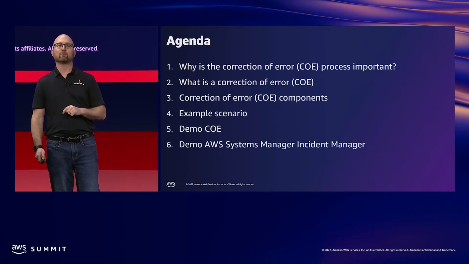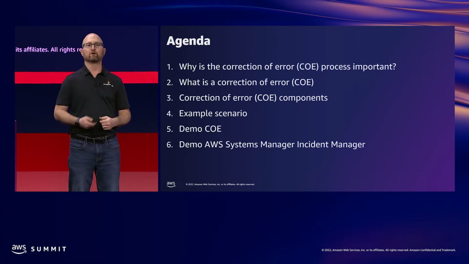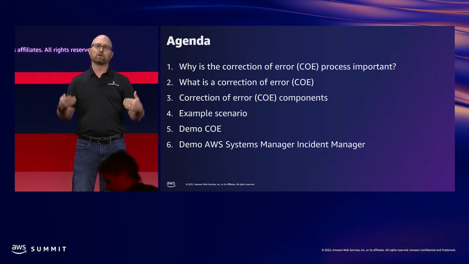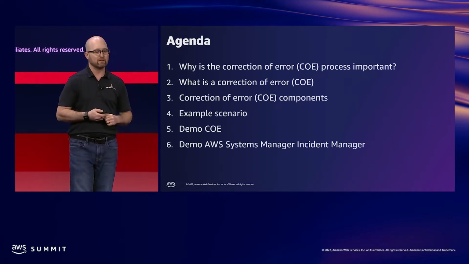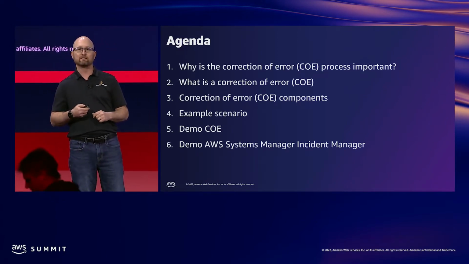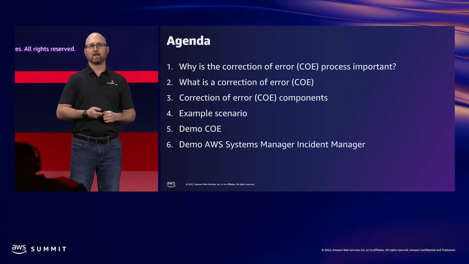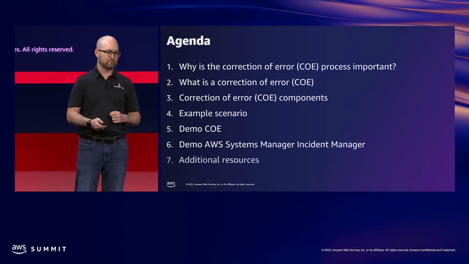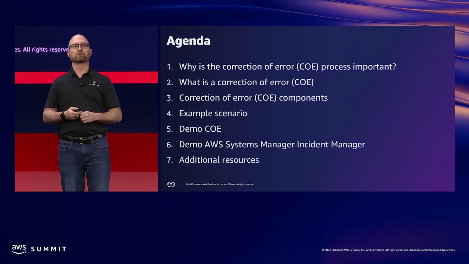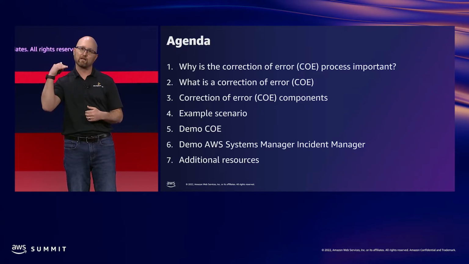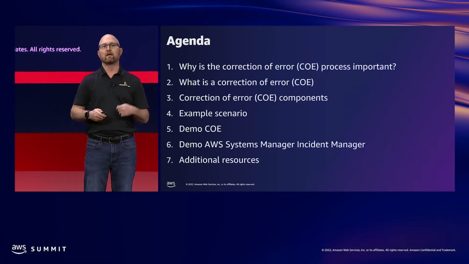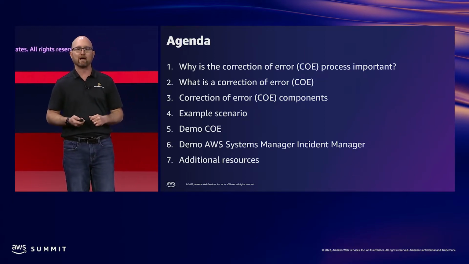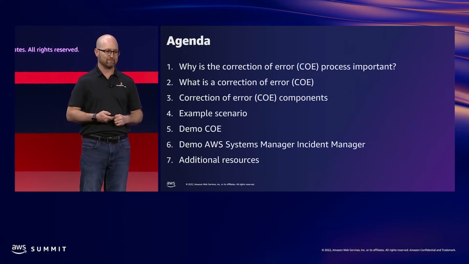And then we're going to do a demo in Systems Manager. There are many places that you can document your CoE process, and any of those is fine. If you want to use one of the tools that AWS provides, we have something in Systems Manager called Incident Manager. I'm going to walk you through a demo today about how that works so you can get a real good feel for exactly what we're talking about. Then we're going to talk about some additional resources that you can use to move forward, right? We're going to keep walking through all these processes, and then we're going to show you other things that you can use going forward and how to actionalize the things that we're talking about today.